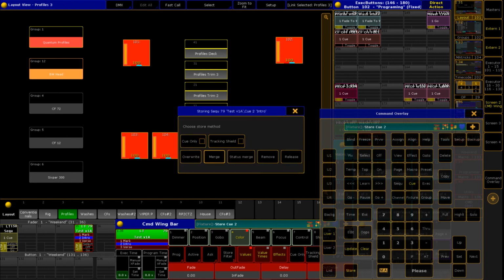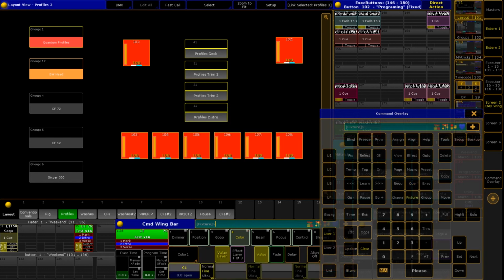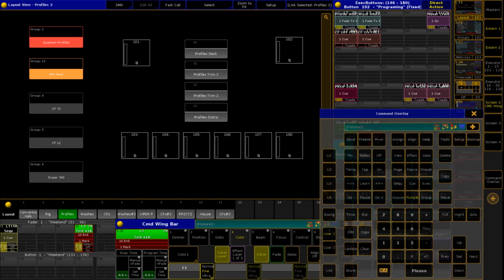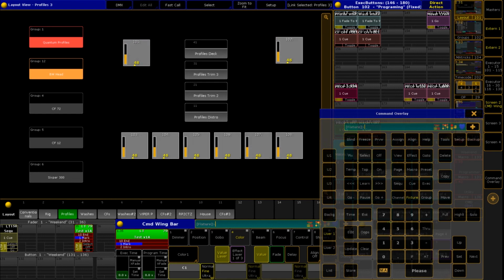Again, we're changing information. We want to merge. You can also hit please twice. So we can hit store Q2, please, and it's going to store that information into the cue. Clear it out. Now, if we turn that sequence off, we hit go, they're going to come up in white, and then in Q2, they're going to change to red.